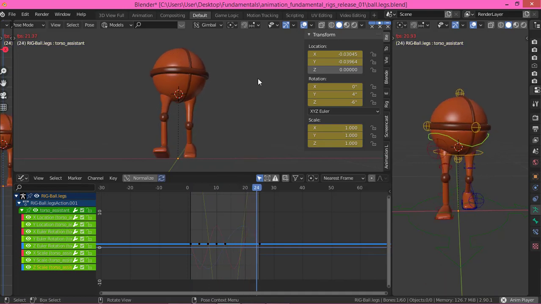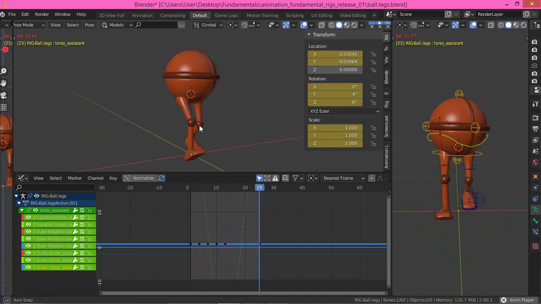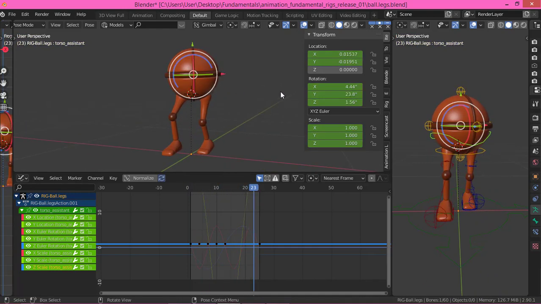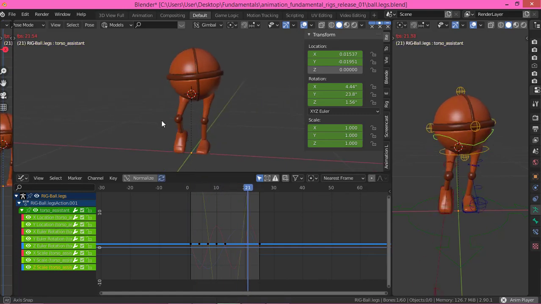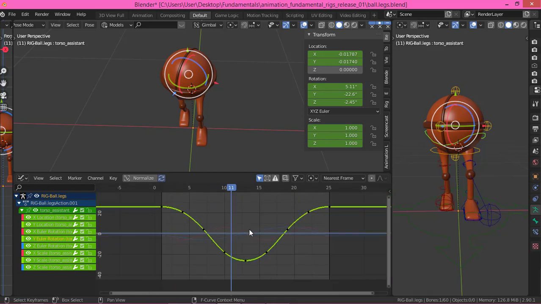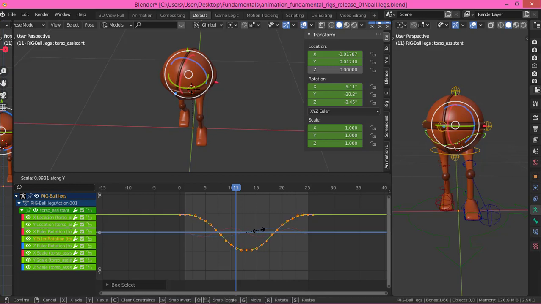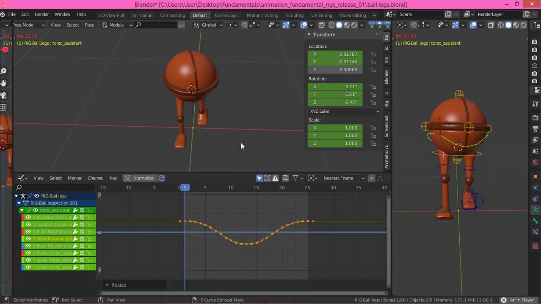Looking at this now, let's look at it from front and back. It's looking better, but maybe the side to side rotation is too much. That's our Y axis being too much. So we can go to our Y rotation and press home key. Since our cursor is at 0, you can just scale. You press Y, I think. So you reduce it a little bit, so the side to side movement is not too much.